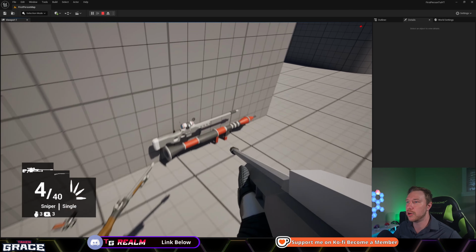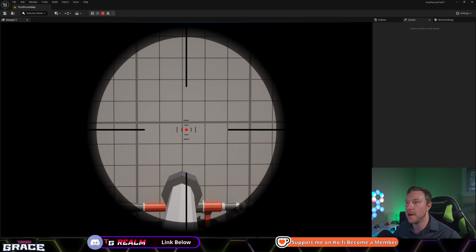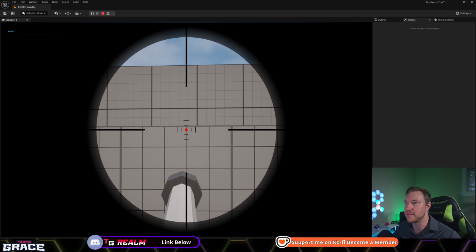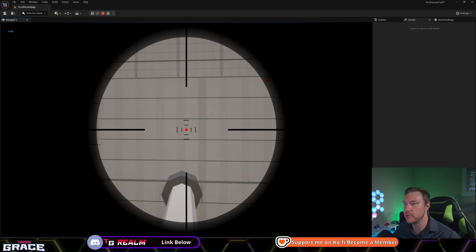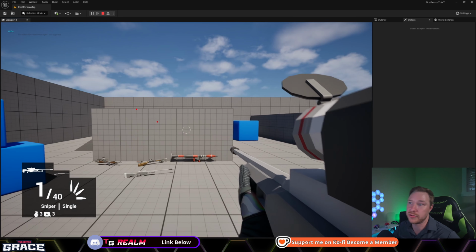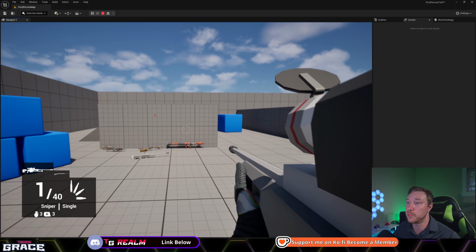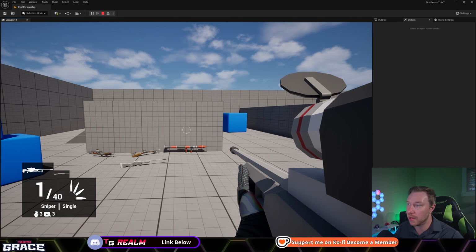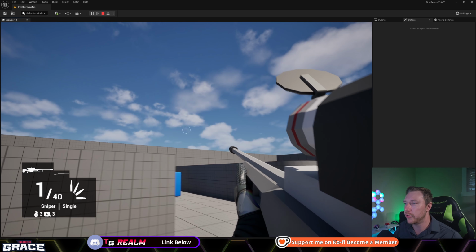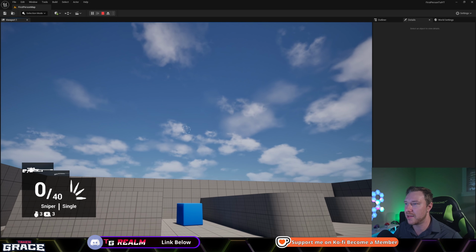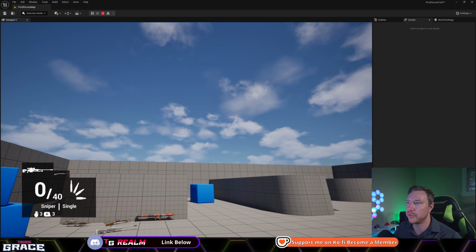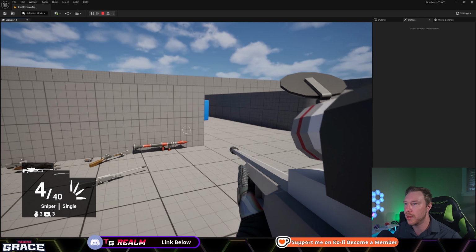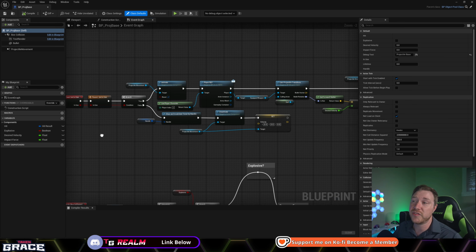Okay, let's get our sniper rifle. And then when we shoot here, it's the same thing. It's exactly where our crosshairs are. So you can be moving, and it's going to shoot based on where your crosshairs are. Super awesome. Okay, and it works both with the aim down sight and with the hip fire. And when we shoot into the air, you'll see that nothing happens. There should be a trail there. What the hell?